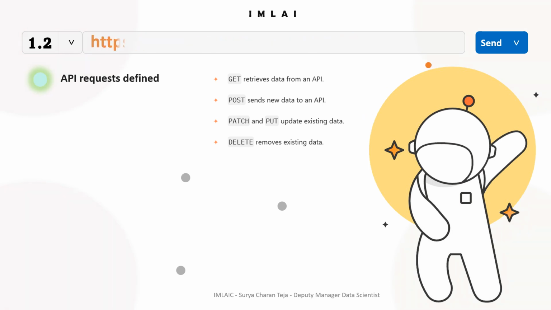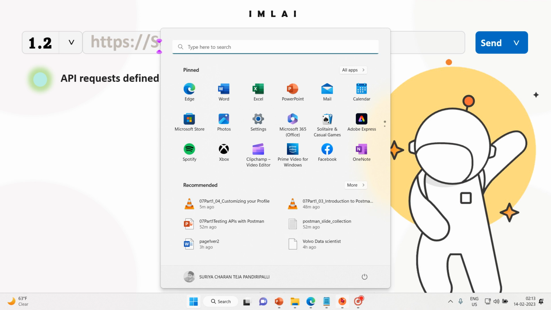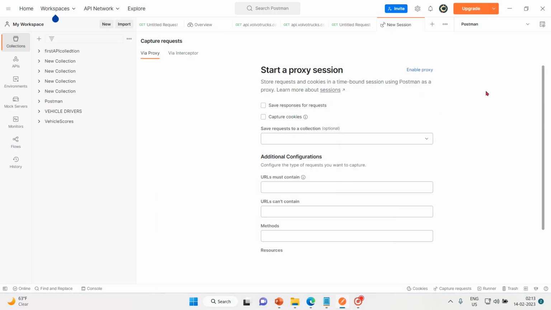So let's send our first request. Now let's get into our Postman. Yeah, this is our Postman. At this moment you don't worry about the collection. Just click on a plus in the workbench. This is our workbench. I hope everybody knows about this because we have discussed all those things.